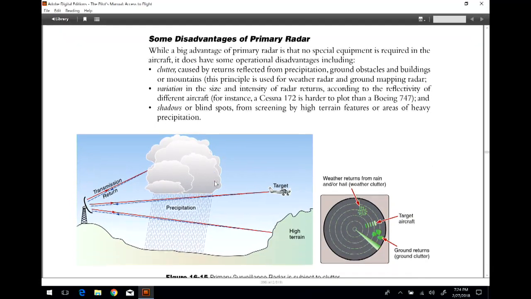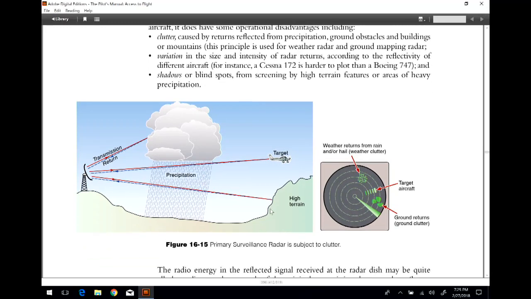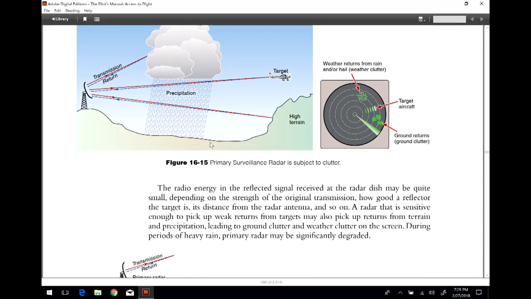Disadvantages of primary radar. As I mentioned before, things that have a certain amount of density, it'll paint the actual cloud, so it can be useful when it comes to weather. However, if you're looking for airplanes and you're shooting through precipitation, you may not be able to see that airplane through it. So you wind up with blind spots that actually move, which are clouds, of course. Terrain is also another thing. You can't shoot through a mountain. So that's one of the other things you'll see, with a certain amount of what they call clutter on the screen.